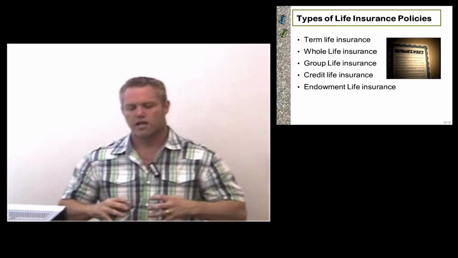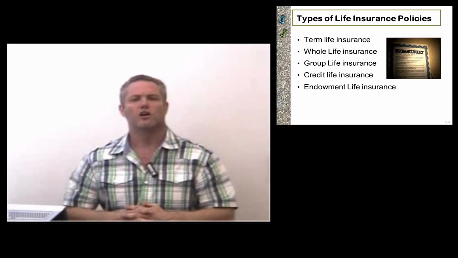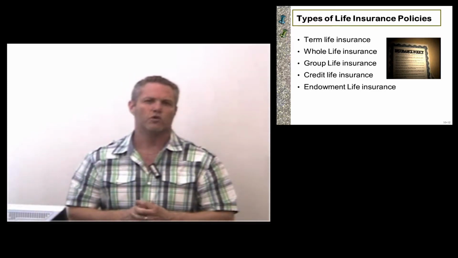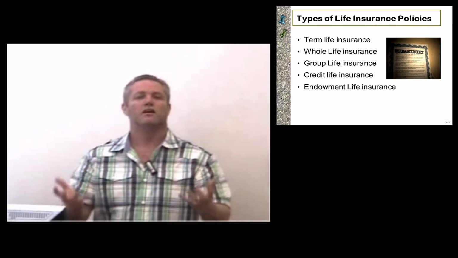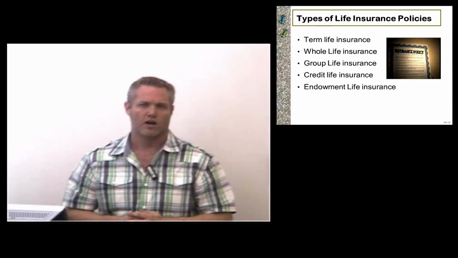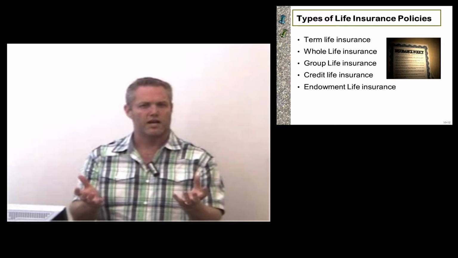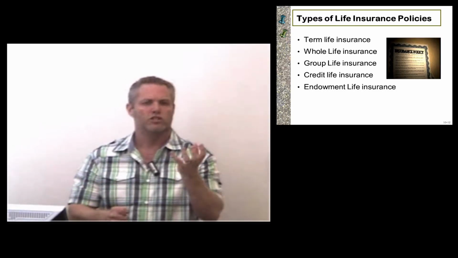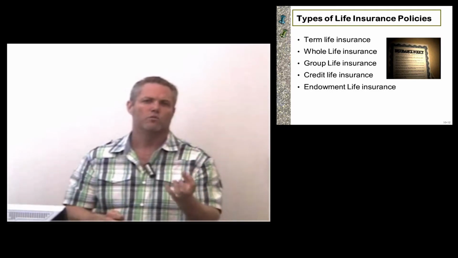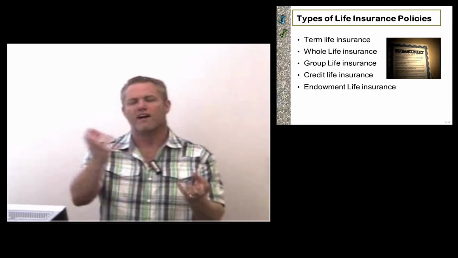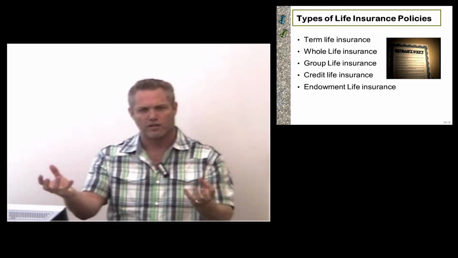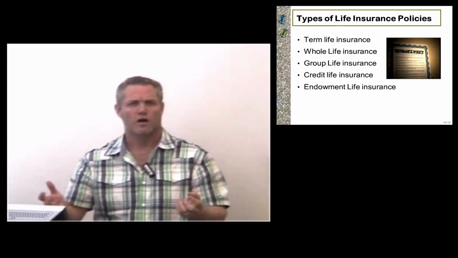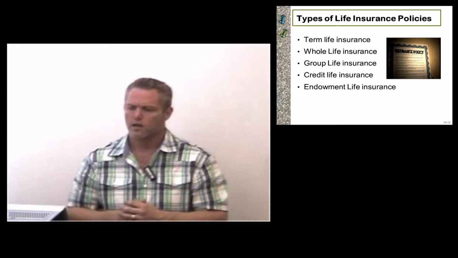So let's say that your life insurance costs $1,000 a year, and you want to set it up so you're saving another $500 a month for retirement. Well, your premiums will be set up at $6,000 a year. $1,000 will go to the life insurance part, what we call the death benefit. The other $5,000 goes into a separate fund that pays for retirement, kind of like a 401k or a 403b.